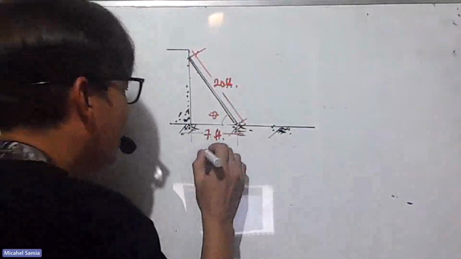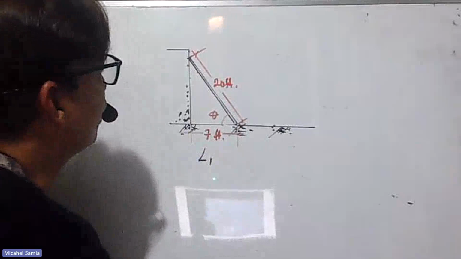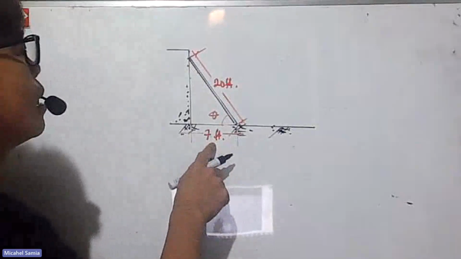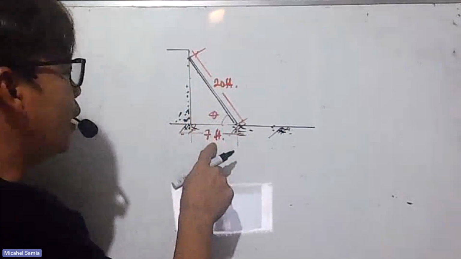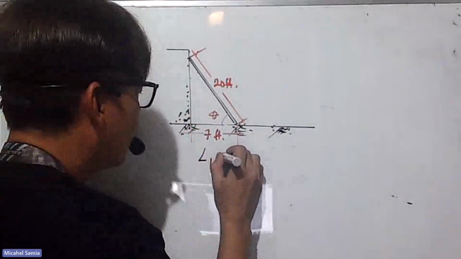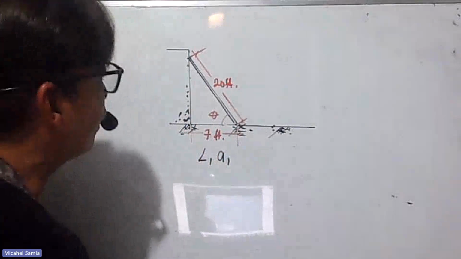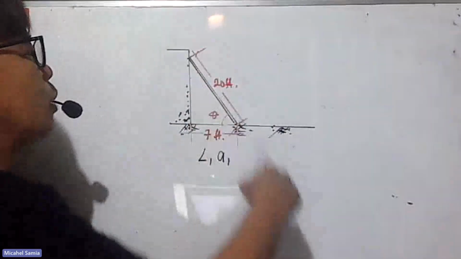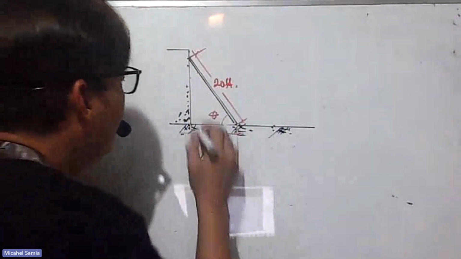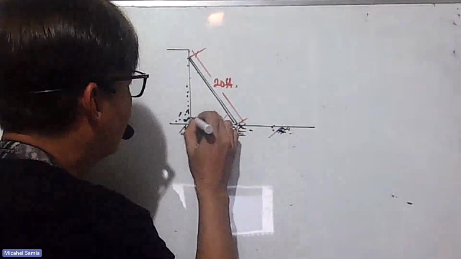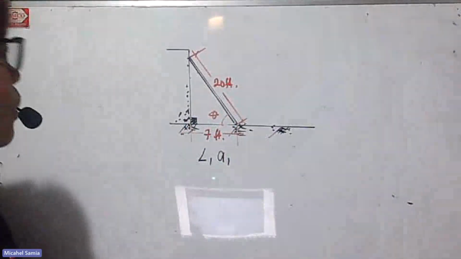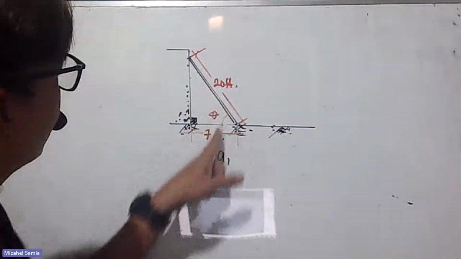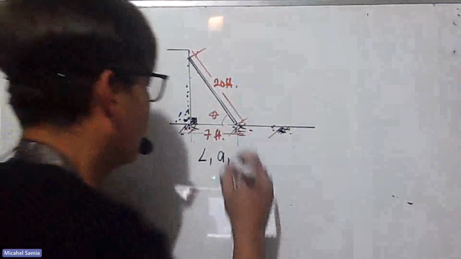Ano ba yung meron o hinahanap muna? Muna tayo sa angle, no? Hinahanap yung angle. And then you have your 7 feet here. 7 feet here is the adjacent side of your angle. So 7 is adjacent of theta. Therefore, that is your adjacent side. And then of course, 20 feet here is your hypotenuse kasi pinakamahabang side siya. And it's opposite your 90-degree angle.